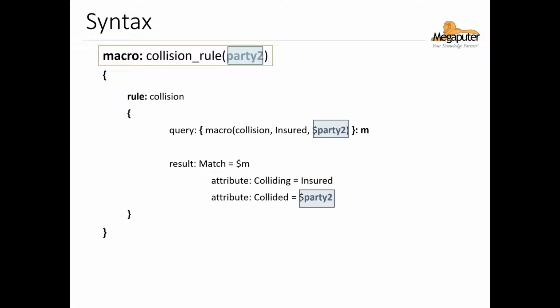So I have my macro declared, I've named it, provided my arguments, opened up a set of curly brackets, and then within those curly brackets, I just define an XPDL rule that can refer to these arguments that I provided as if they were named groups. And that's what I have to do to create the XPDL macro, the advanced XPDL macro.